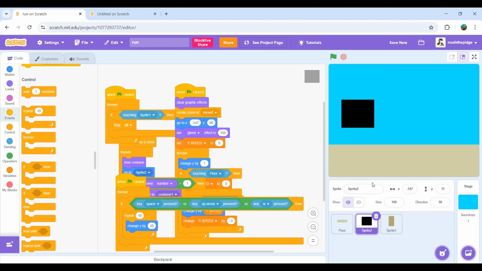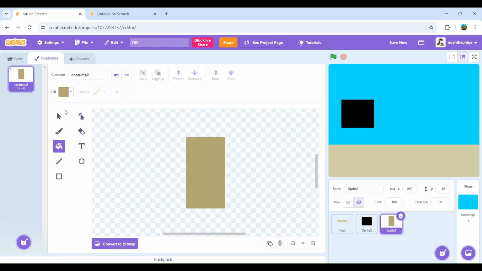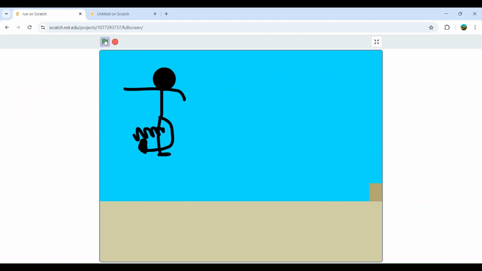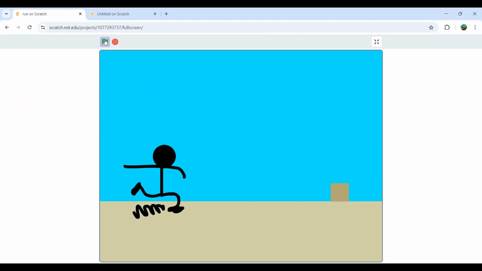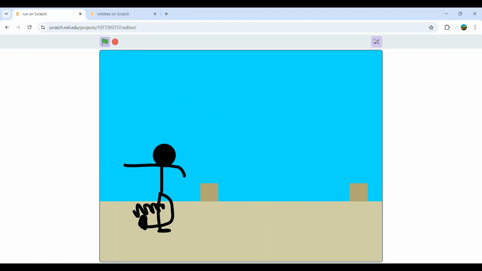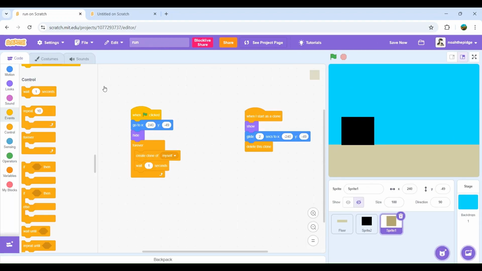So maybe if you're finding it hard getting over your obstacle, maybe you need to go for your skill range and shrink the obstacle. Okay, so now we're kind of getting past it. But if you are finding this too hard, you can always switch how many seconds it takes. So I'm going to choose 2.5.